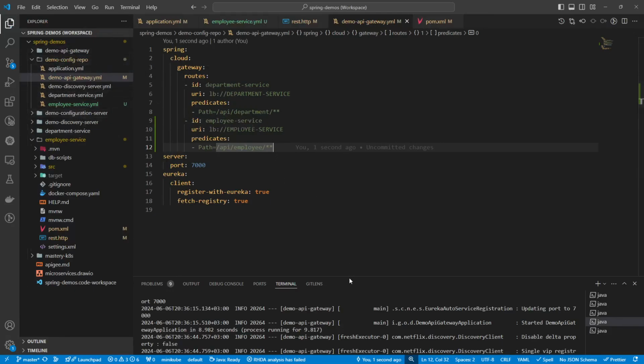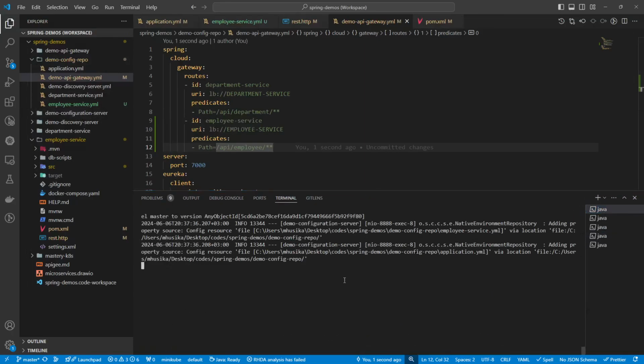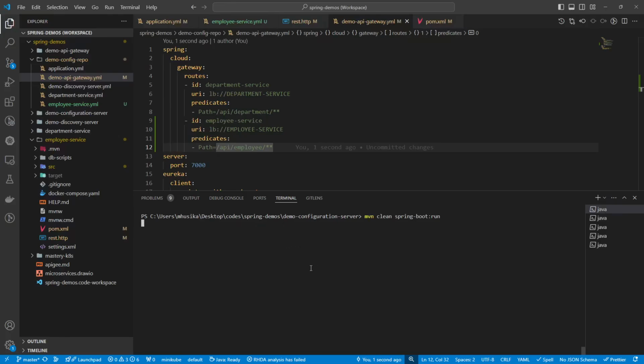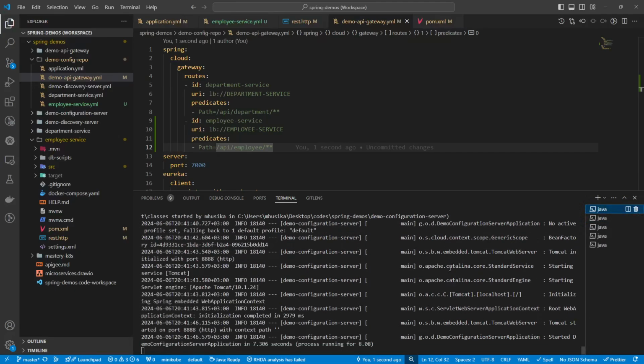So what I'm going to do is just start the config server first, restart the config server so that we can be able to pick the new file. So I'm going to just restart it. Alright, so as you can see, not necessarily the other services can still run because they have already obtained the information from the config server. Unless now you are making another call, they try to fetch the information for the new instances, and they fail in case the config server is down.